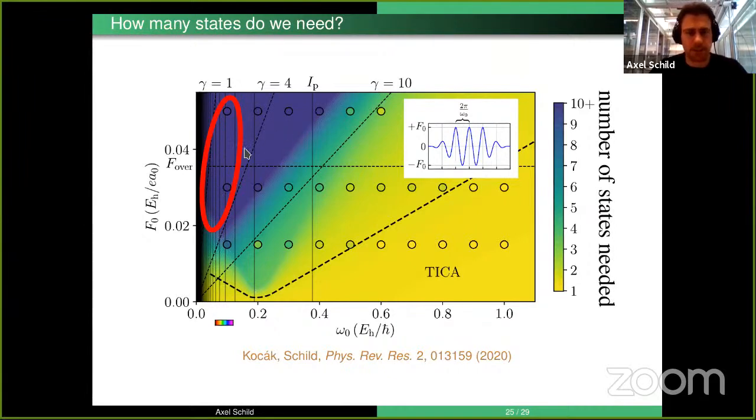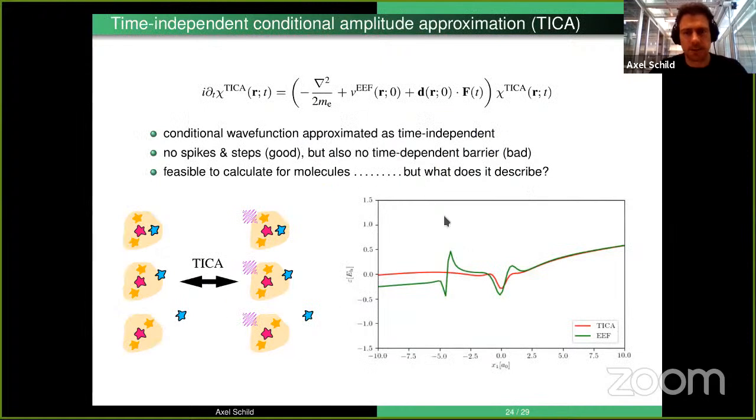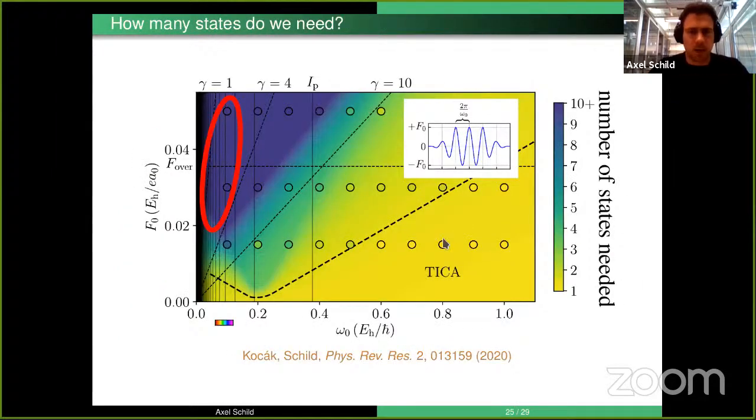And what we've plotted here is actually the number of electronic states that you need, because this approximation is kind of the idea that you only need one bound state here in this region, and otherwise you're just doing some kind of continuum propagation. You can see here that especially if you're going into this very relevant experimental region, you typically need many bound states to describe this dynamics correctly. So you cannot really get this time-dependent ionization barrier, which is related to these excitations of the parent ion.